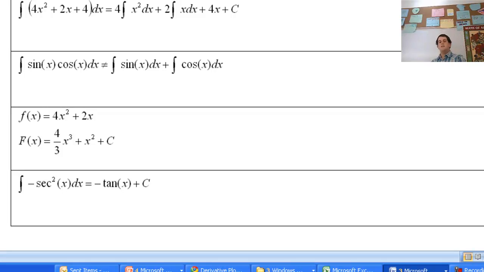Okay, this one says the integral of negative secant squared of x dx is equal to negative tan of x plus c. Legit or not legit? Legit. Okay, legit. This is fine. I was just trying to confuse you about negatives and these weird sines and cosines and all that. If you pull the negative out, you're left with the integral of secant squared of x on the inside, right? And so what's the integral of secant squared? Tan, and we had that negative chilling outside.